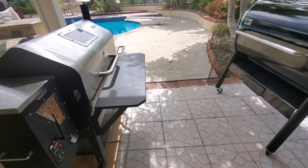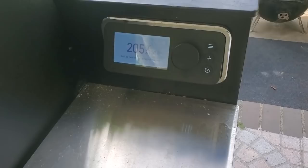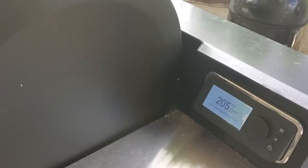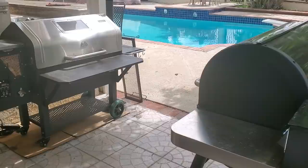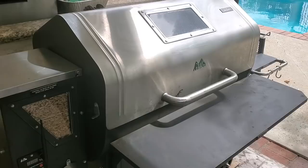In case you guys want to ask me which one's running faster, the GMG is at around 145 on its way to 275. The SmokeFire is heating up a little bit faster. It's at 205, heading to 275. I'm gonna wait until both pits are at temp before I put the brisket in. That way it's gonna be a fair test. You notice that I cleaned the pits and there's no pan underneath the grates, because I'm gonna cook it as a stock SmokeFire versus a stock Jim Bowie to get a fair test. Here's my trick with the wooden blocks to prop it up so that it doesn't puddle.